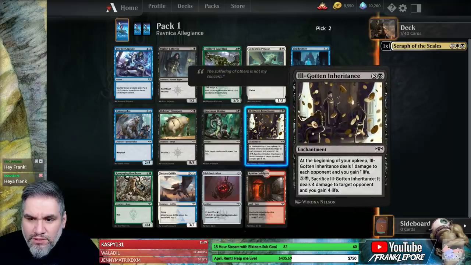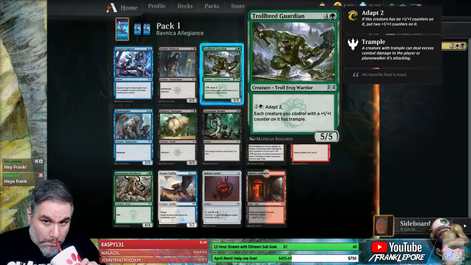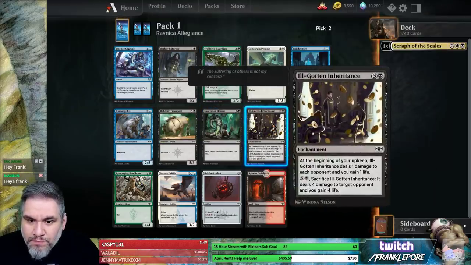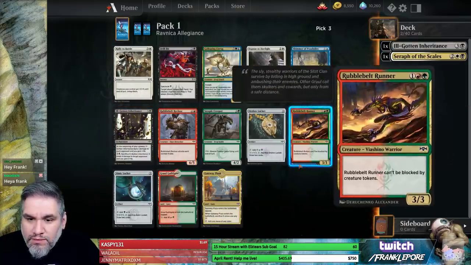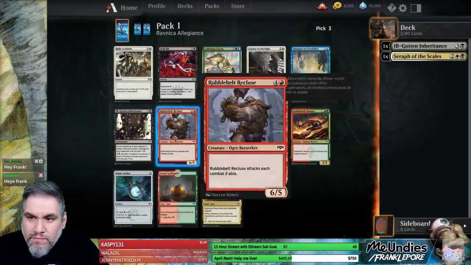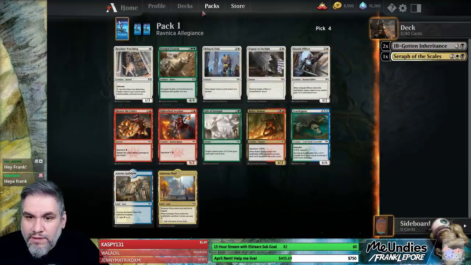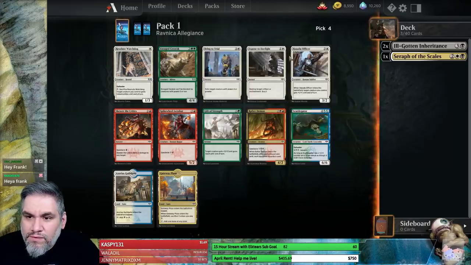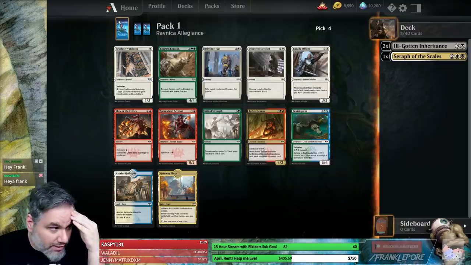I feel like a bunch of turn two Ill-Gotten Inheritances are pretty good in this format. Trollbred Guardian also not bad, but I think Ill-Gotten Inheritance is probably better, especially if you can get multiples. Yeah, alright. Enraged Saratok. This is best of one, so I can actually see playing Expose the Daylight.